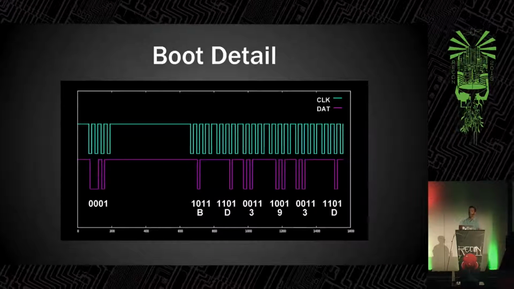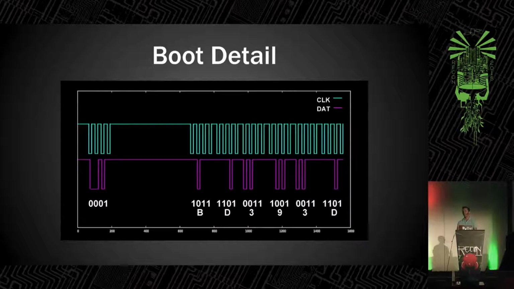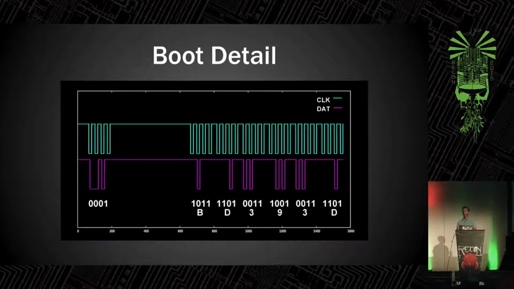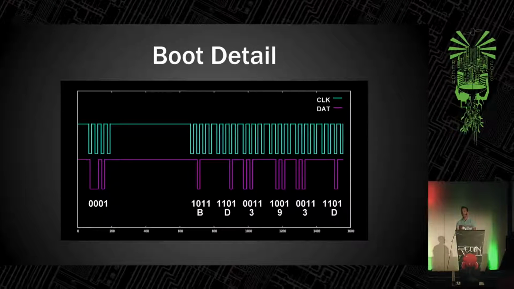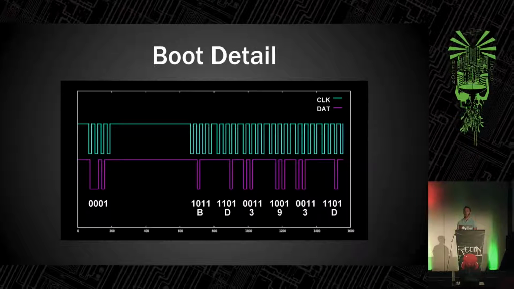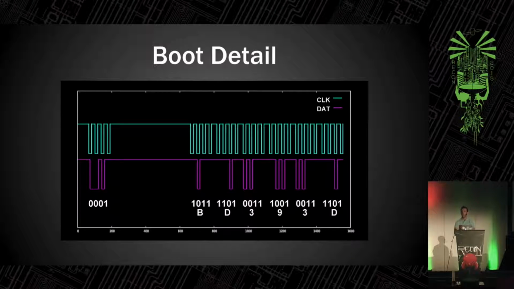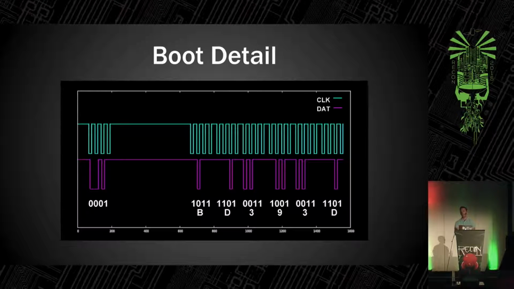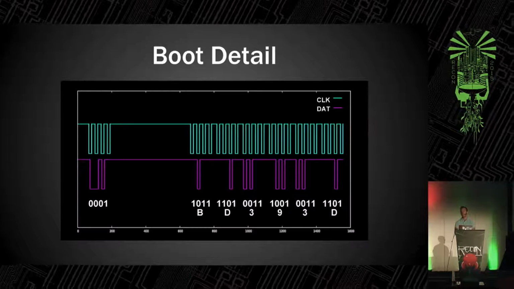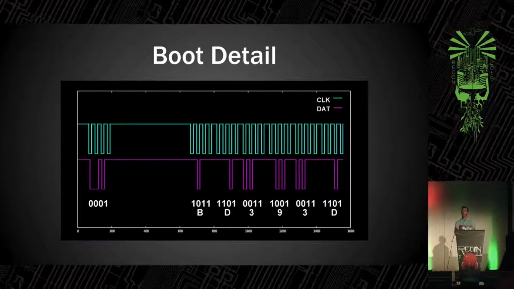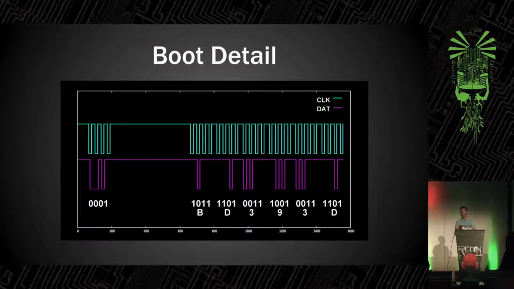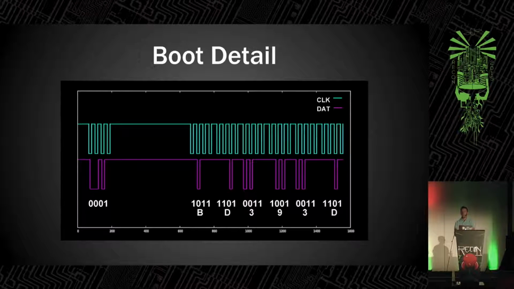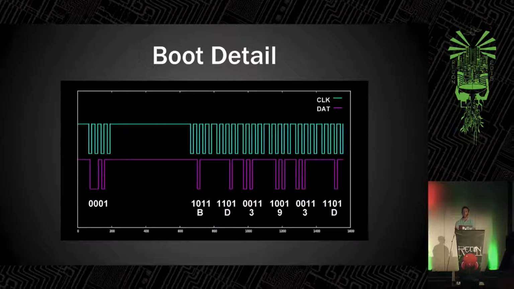This is how you actually interpret the data. The PIF and the CIC are connected by 2 lines on the cartridge bus. The top line is a clock line that's driven by the PIF, and the bottom line is an open drain line that is driven alternately by the PIF or the CIC. There's no explicit bus arbitration. It's all implicit. They're running pretty similar code, so they know they won't step on each other's toes. And you can see here that the encoded seed in this particular example is BD393D, and we'll talk about what that means in a second.